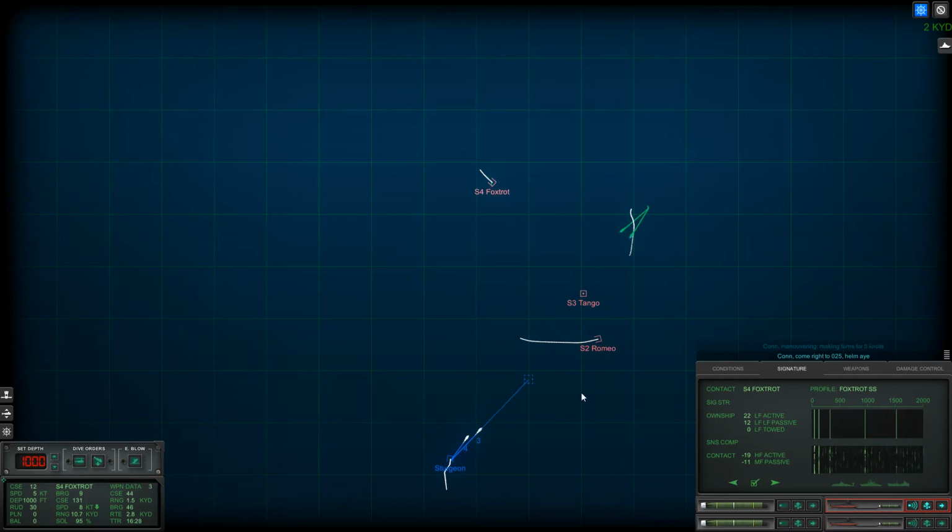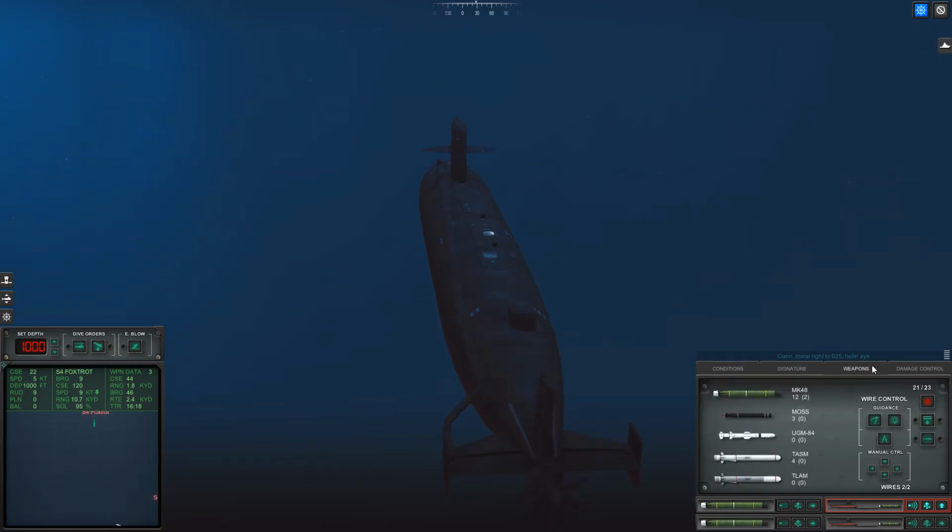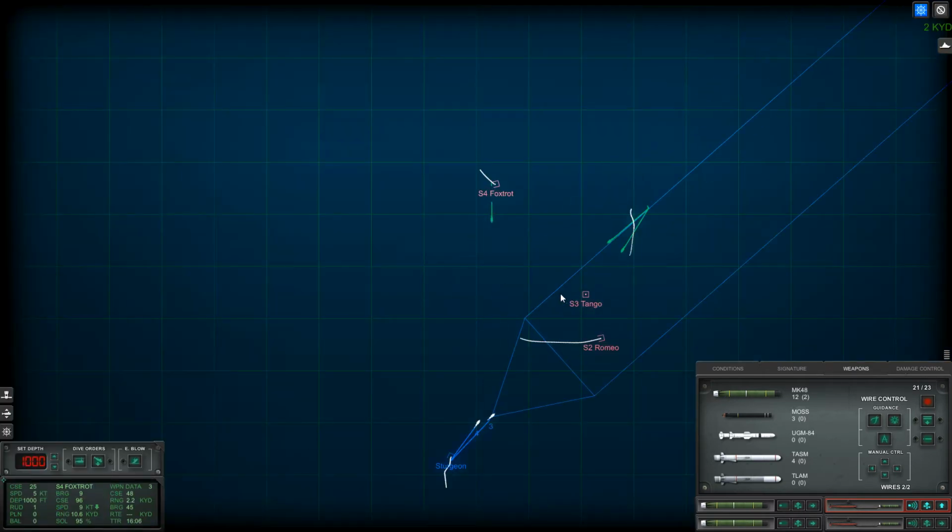By control, activate tube 3. How do I activate a weapon again? 4? No. Hang on. How do I activate a weapon? I've actually totally forgotten. How do we fire it early? There we go. Ah, like that. Okay, so weapon 3 is now active and tracking on the Romeo class, or it will be. We've got it lined up for the Romeo's steady course.